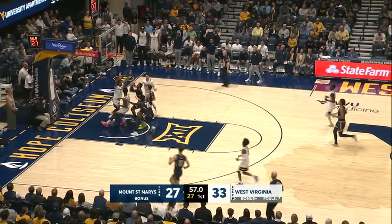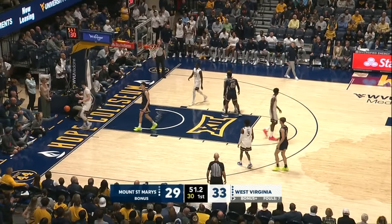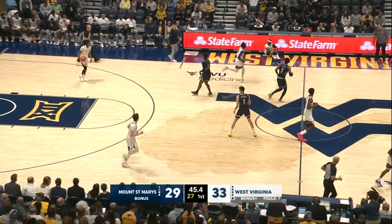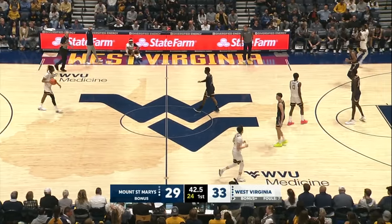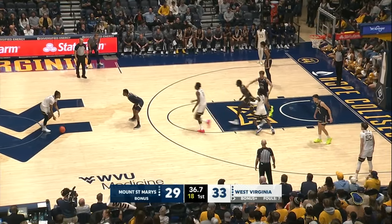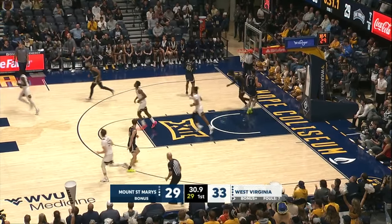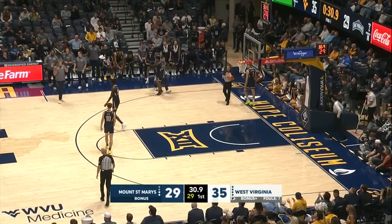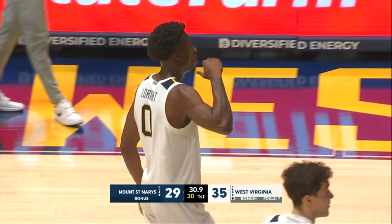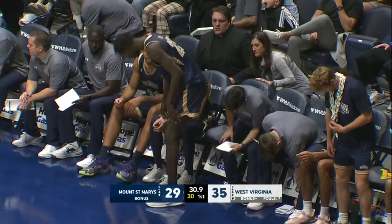Run out here for Lipscomb against Floyd. Lipscomb, tough shot from Xavier Lipscomb, his first field goal. You can see how strong he is as a point guard. He just muscled that in. Under 45 seconds left. West Virginia still leads by 4, but has gone 4+ minutes without a made field goal. Floyd looks to change that, and he does with the left hand off the window. And a timeout taken by West Virginia head coach Ross Hodge. 7 players have scored for Mount St. Mary's, but remember, Haig, Amadi, and McElden all have 3 fouls.